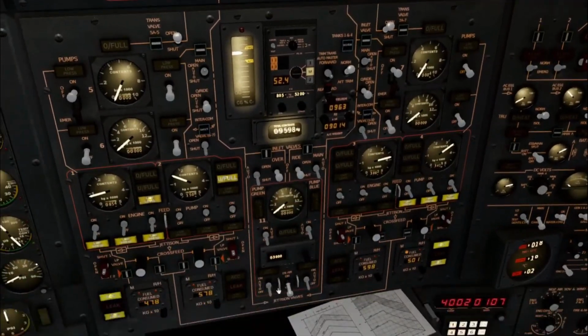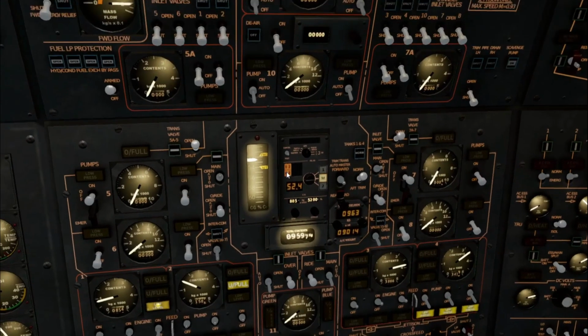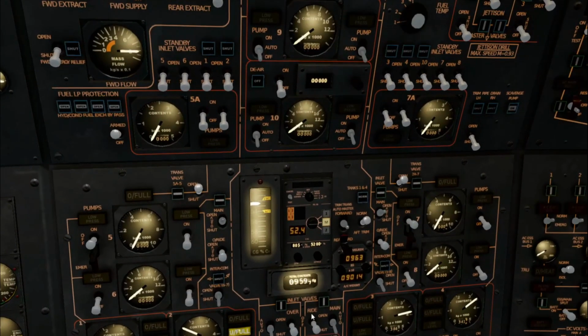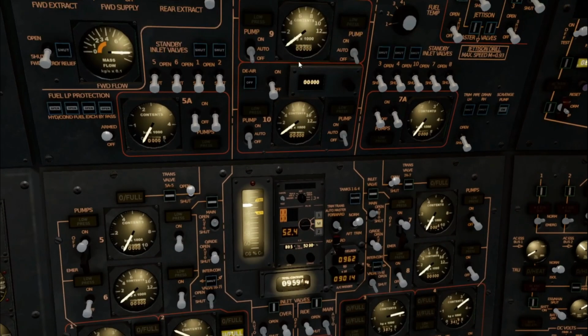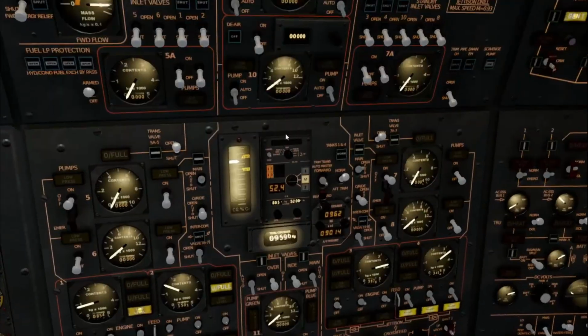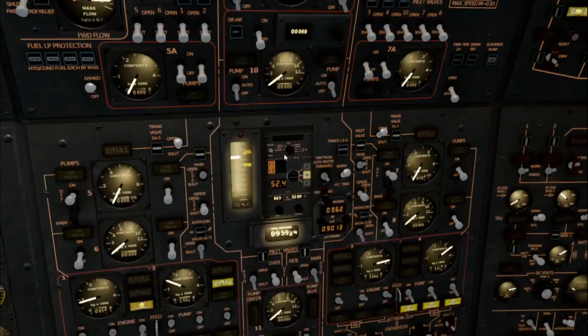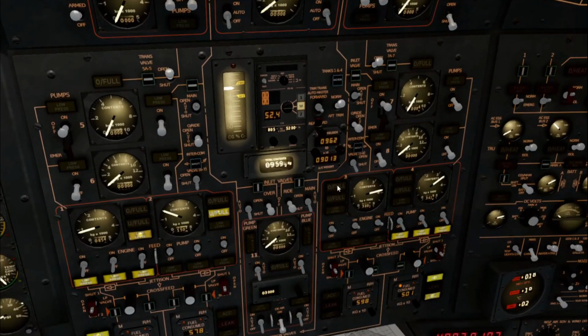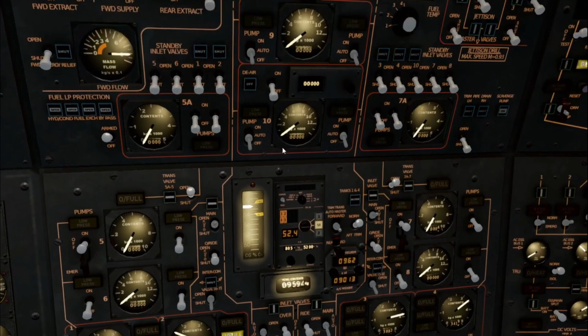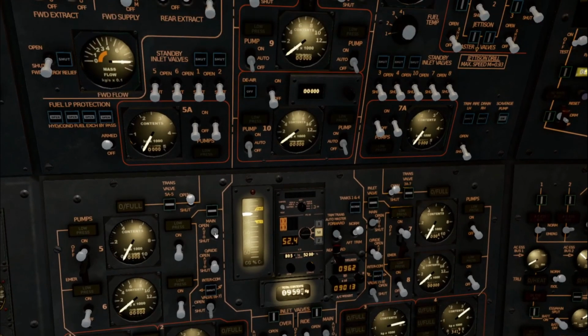Normally, you will transfer from this tank to this tank to have a front, let's say, balance, or fuel from here to here. This is trimming. If you need fuel here, you can grab it from here, or from here, and here. For that reason, there is this switch on.